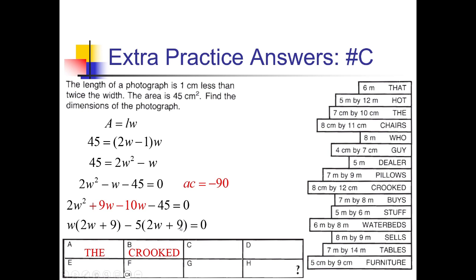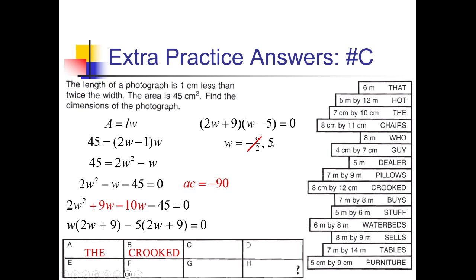Okay, I've got 2W plus 9 as a common factor. I can take that out of everything. And then this W minus 5 is my leftovers going next to that. Setting each of these equal to 0 and solving. For this first one, it's a little tricky. I have to subtract 9 and divide by 2 to get negative 9 halves as that answer. And then W minus 5, that's going to be 5, because 5 minus 5 is 0. But now this negative 9 over 2, that's not going to work because we can't have a negative dimension, so let's cross that off. And it's just 5 we're worried about.